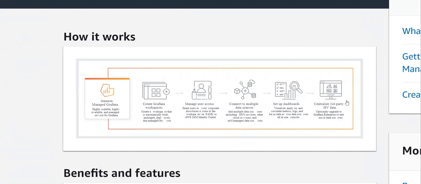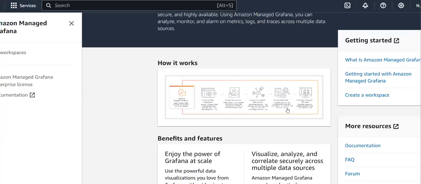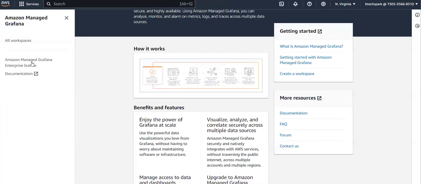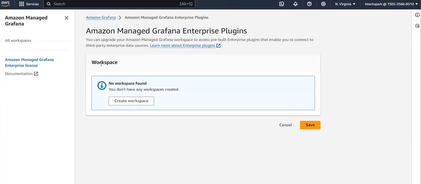In order to use third-party services, first you need to upgrade to the Grafana Enterprise license model. I hope you got a good knowledge or recap on this AWS Grafana service.